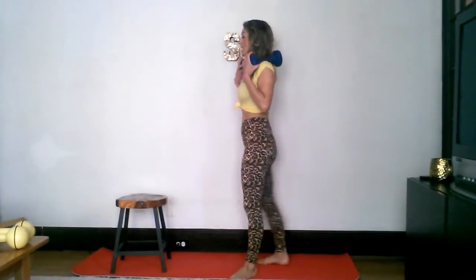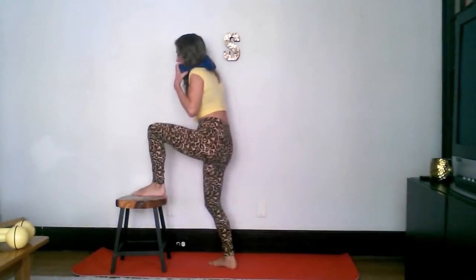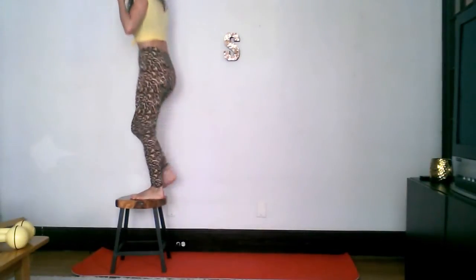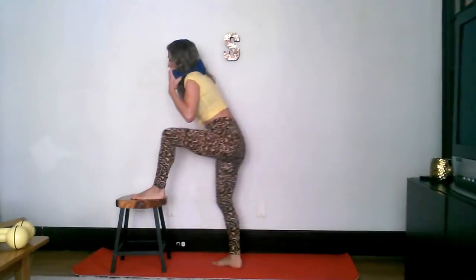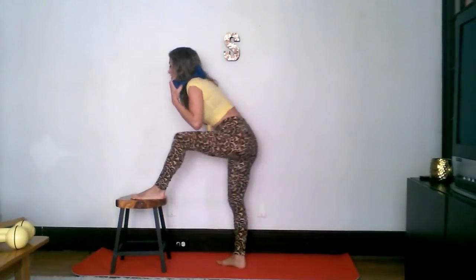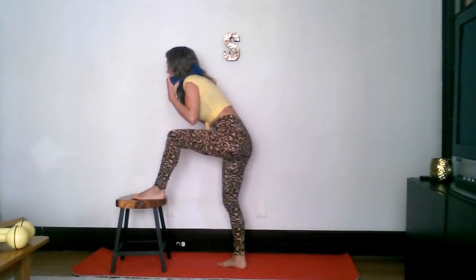We got 20 on the other side. 1, 2, 3. Hurts already. 4. 5. 6. Take the weight off if you need to. But try. At least try with the weight. 8. If it's just way too hard, then I understand. 9. Good. Because it's not easy, but we only have 10 left.